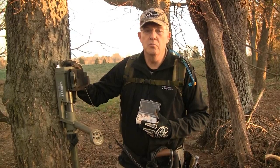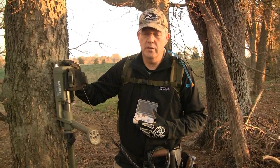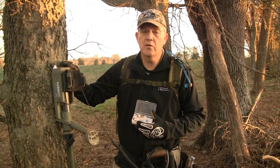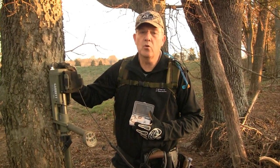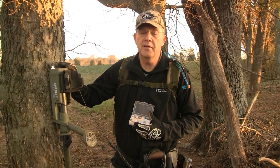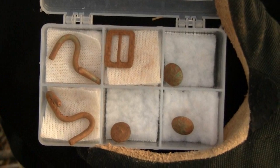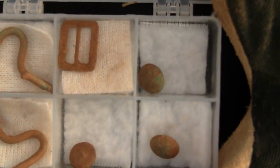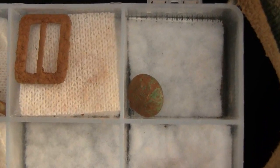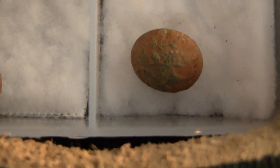If you include that with the mil-spec ruggedness of the machine, I think it's going to be a quality machine for relic hunters, nugget shooters, and anybody who wants to hunt the beach, anywhere where a pulse induction machine is going to come in handy. And I found these cuff buttons, these little pieces, little buckle. One of these little cuff buttons was about 13 to 14 inches deep in some very highly mineralized Culpeper soil.